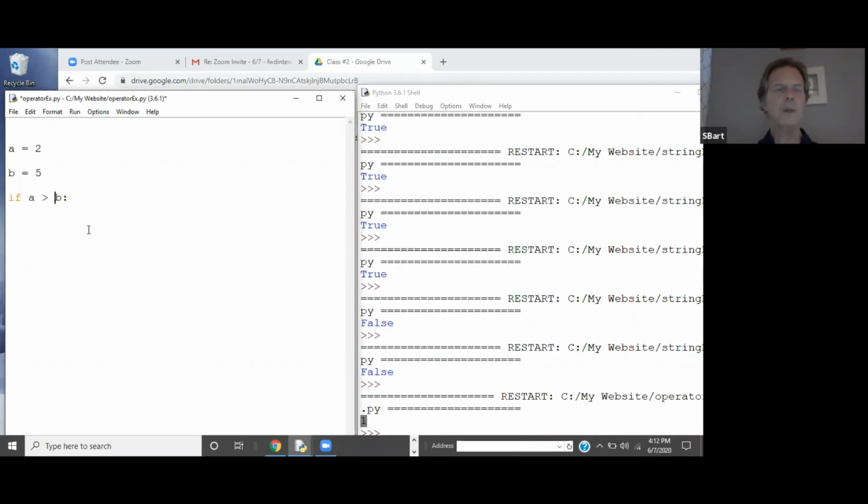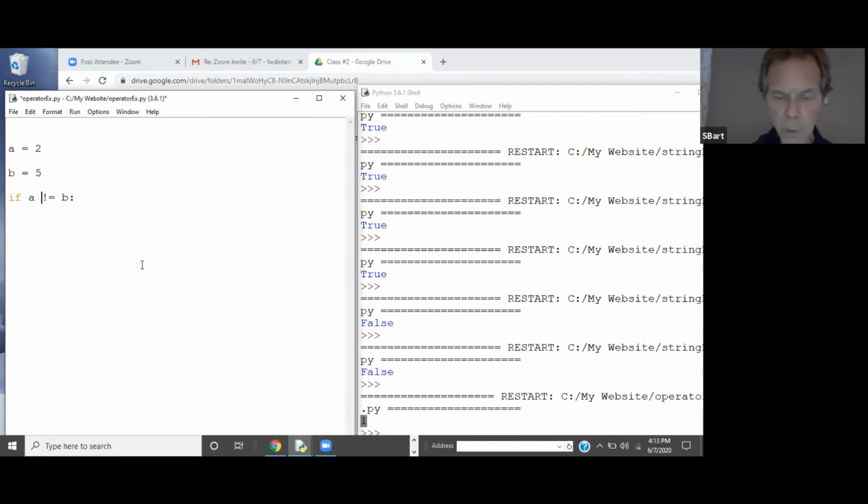So some of the comparison operators are, now equals is equal equal. So that's a little bit different. You need 2 equal signs, not just 1, like in the assignment operators where you only had the 1. Some of the other ones are exclamation point equal, which is not equal. So if A is not equal to B, which would be true, right? Because one has a value of 2 and one has a value of 5.